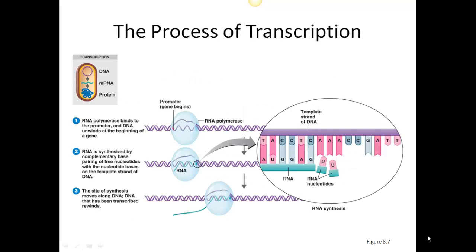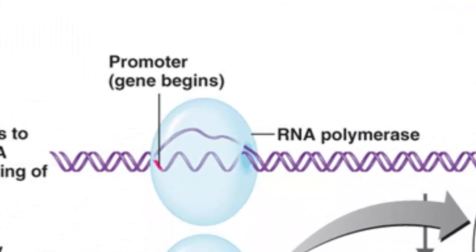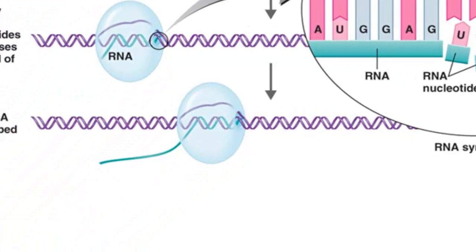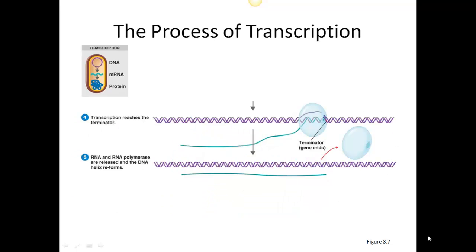Transcription begins with the binding of the RNA polymerase to the promoter region. The polymerase begins to temporarily unwind the DNA double helix. This allows the RNA nucleotides to base pair with the DNA template. RNA polymerase then catalyzes the formation of the sugar phosphate bonds that hold together the backbone of the new nucleic acid. As RNA polymerase moves along the DNA, the transcribed DNA rewinds. Once RNA polymerase reaches the terminator sequence, it releases both the DNA and the messenger RNA.